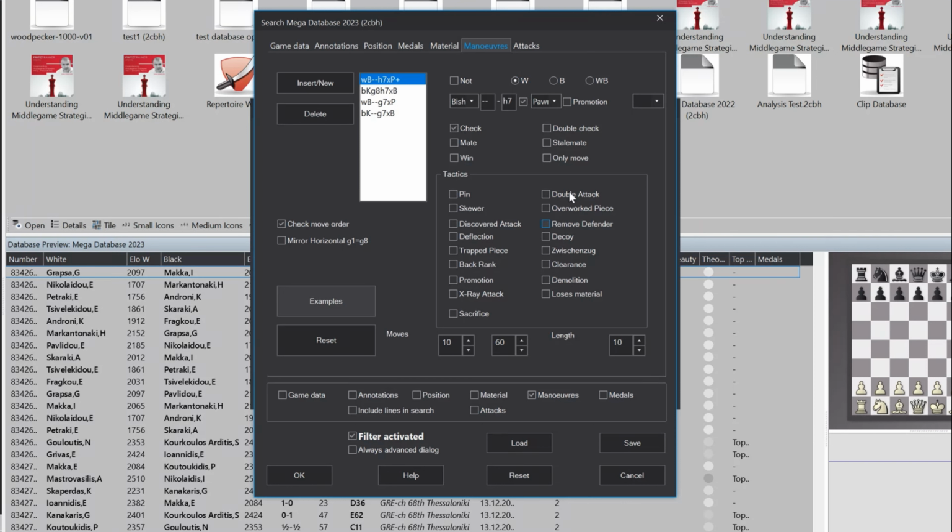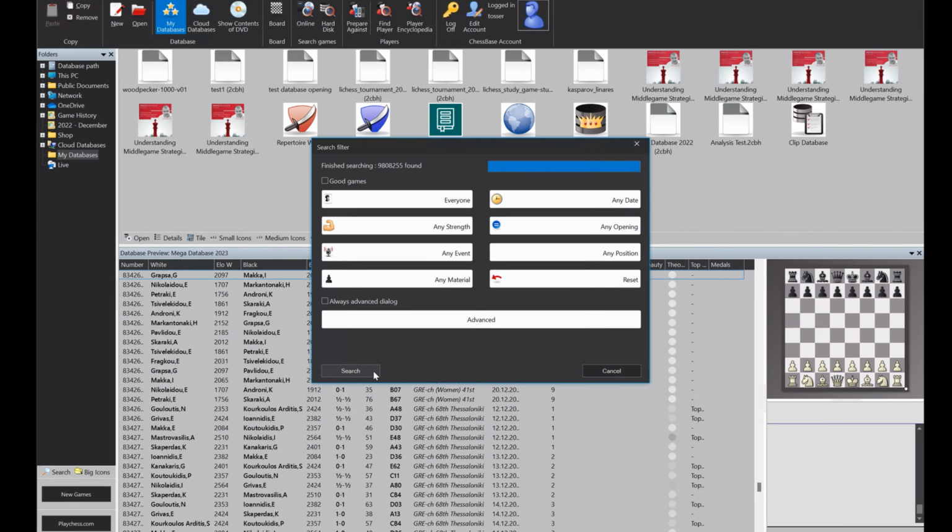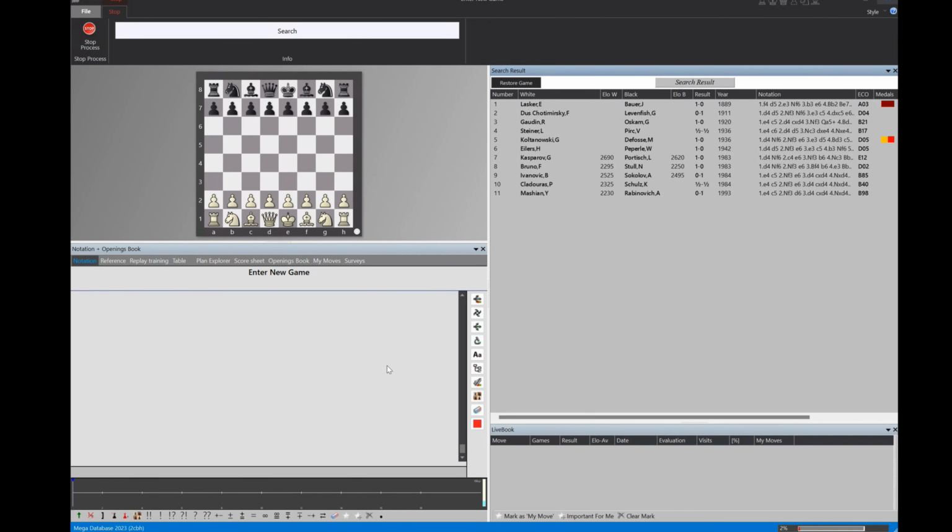There's other criteria you can set down here, such as zugzwang, trapeze, deflection, stalemate, so on and so forth. But it's really a lot to play with. So I'm just trying to go through this quick example so you can see just how this works, and then you can formulate your own ideas to make this work for you. All right, so we click OK, and now click search. All right, there it is.